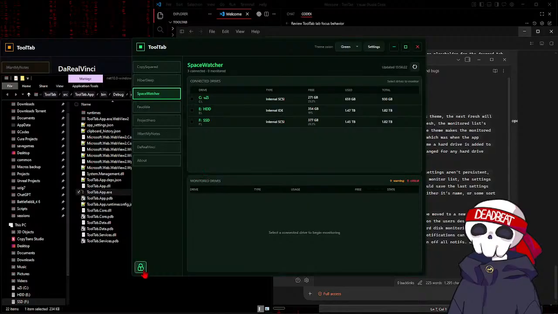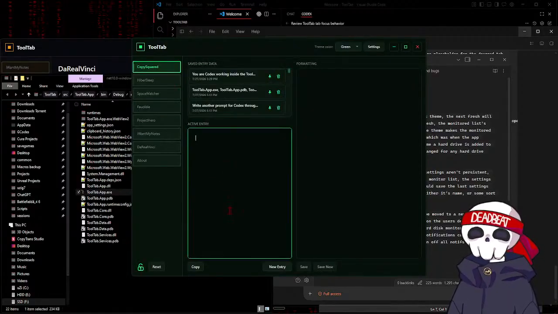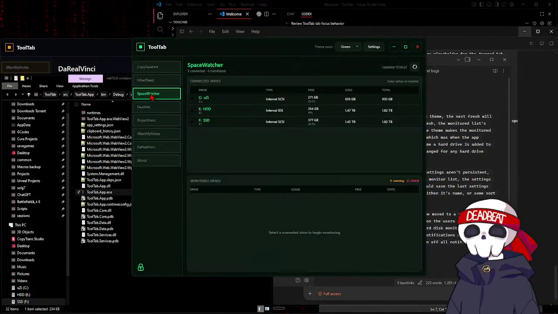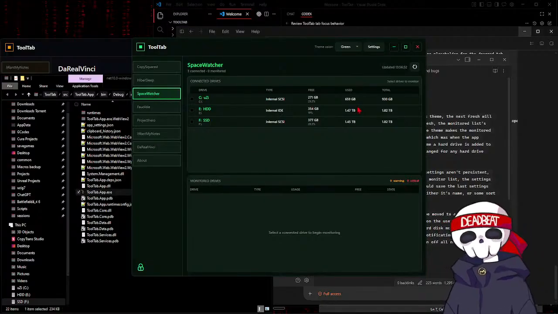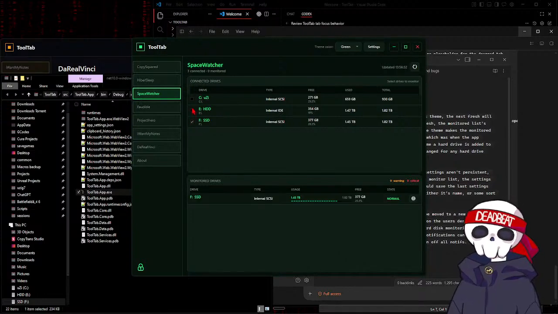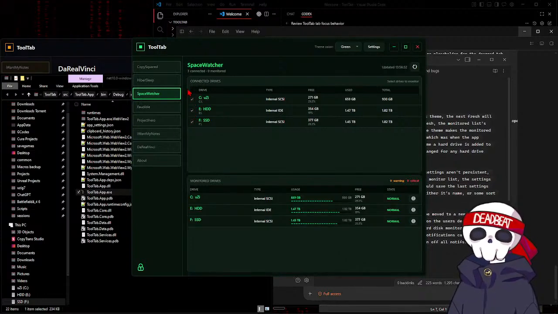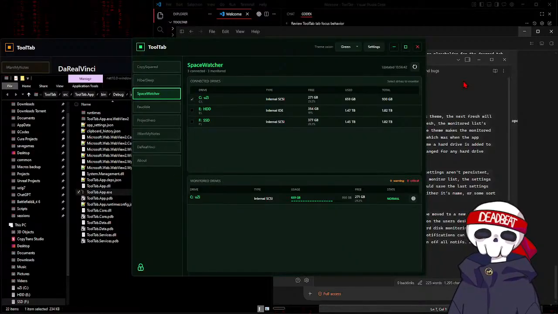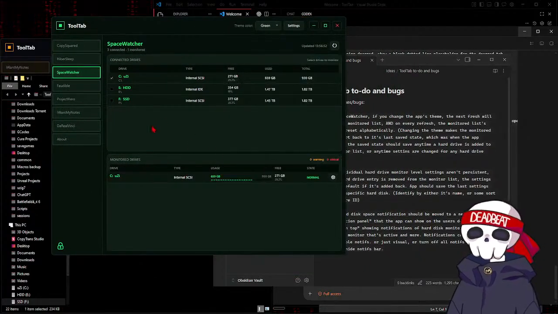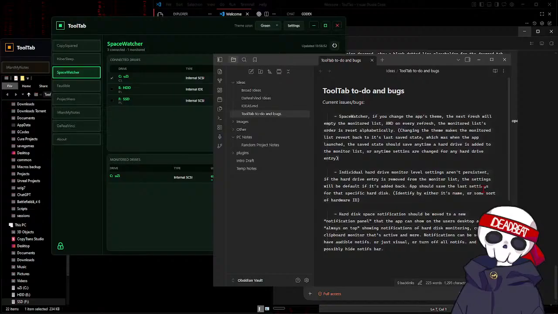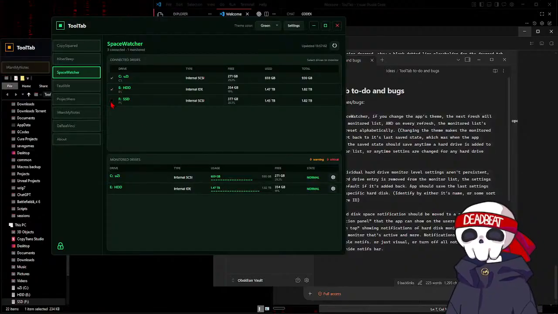All right. I do have to fix this UI though. I don't like how it's just kind of ending off like that. I should fix that UI. Okay, the settings were not persistent.